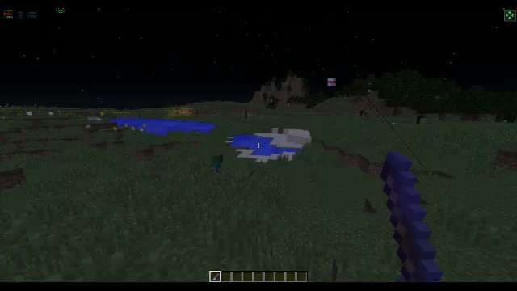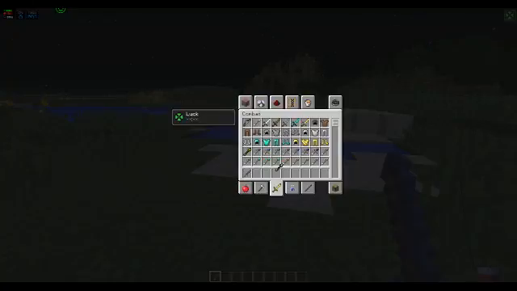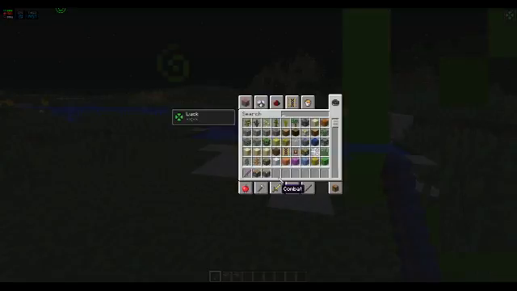So, wait, let me find something more. Alright, got spectral arrows, they are useless. I got this, it's useless, okay. So, what is pretty much glitchy?